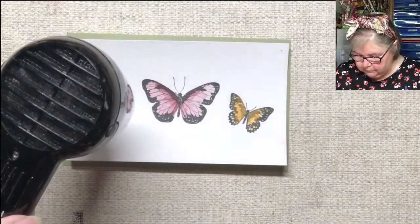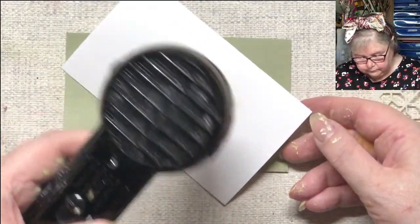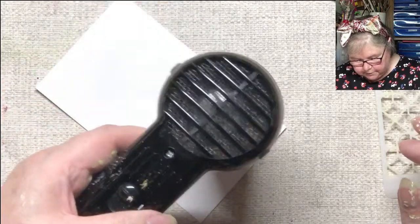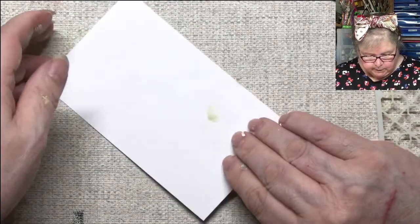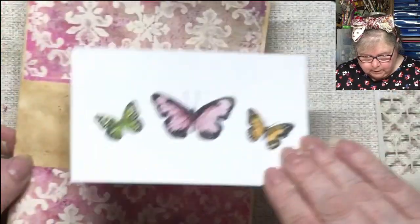Thank you, my love. I don't need that one. Just this one. Oh, forgot I had that bit of green there. So I'm just putting some heat on the back just to straighten the paper out again. So there we have it. And yeah, it's going there.